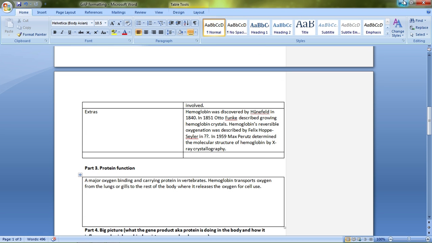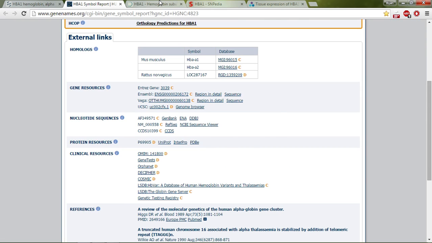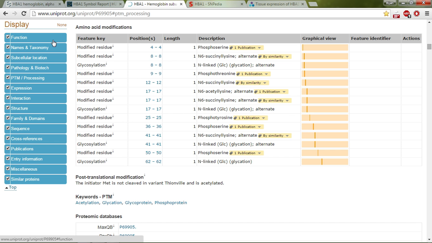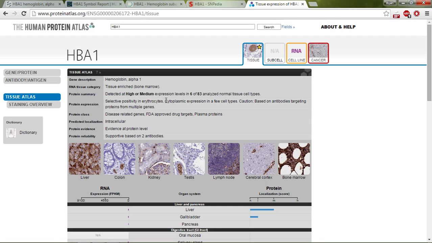Protein function can be found very easily. Go back to this one. Click on function. Bam. Involved in oxygen transport from the lungs to various peripheral tissues. Right there. This can also, on the Human Protein Atlas, give you a description sometimes, or even right here.